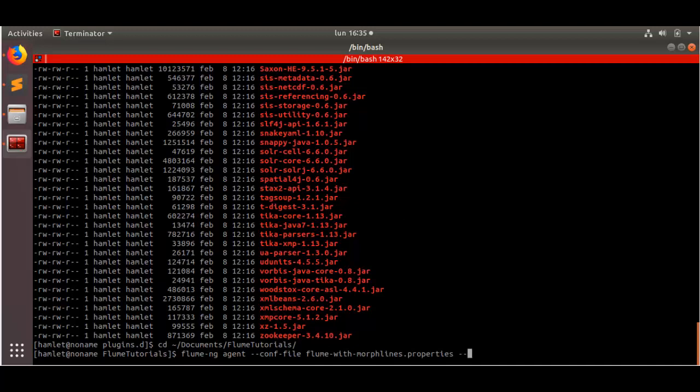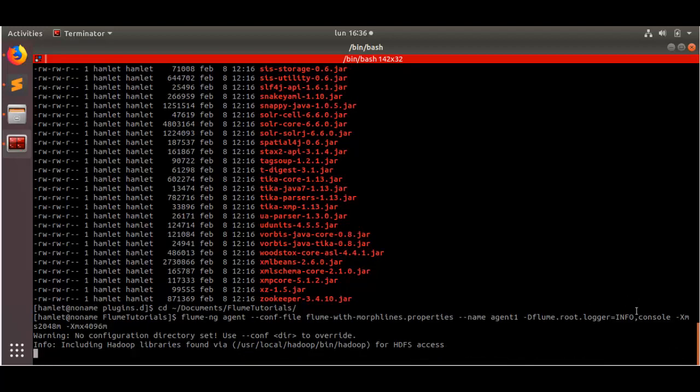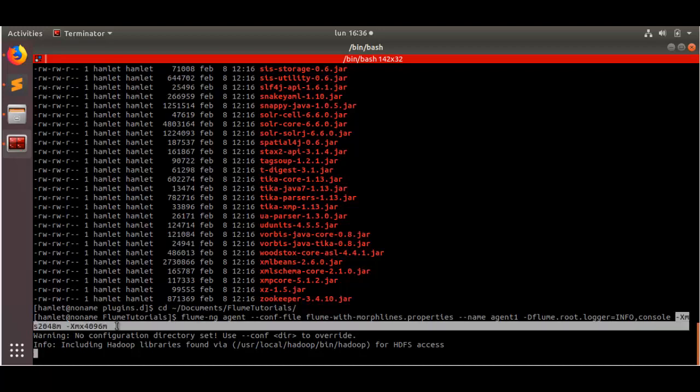I should define the name of the agent that I want to run, agent 1, and the loggers file, logger, info level, and console, and some properties to the Java virtual machine, defining the amount of memory, and that is.